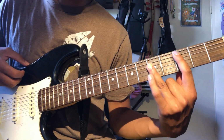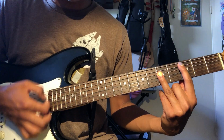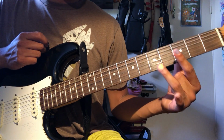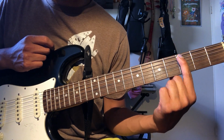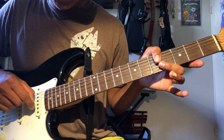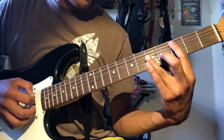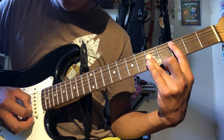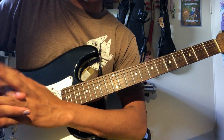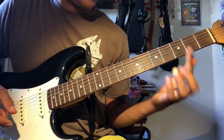First chord is gonna be a C major bar chord. These are all gonna be bar chords, unfortunately. So to play this, it's just a bar on the third fret with your index, and then a bar on the fifth fret with your middle. But the middle is only going to grab strings 1, 2, 3, and 4. So it's going to be 3 on the A string, then 5, 5, 5. And occasionally, 5 on the high E. It's like an accidental. If you get it, it's fine. It works. It's the first chord.